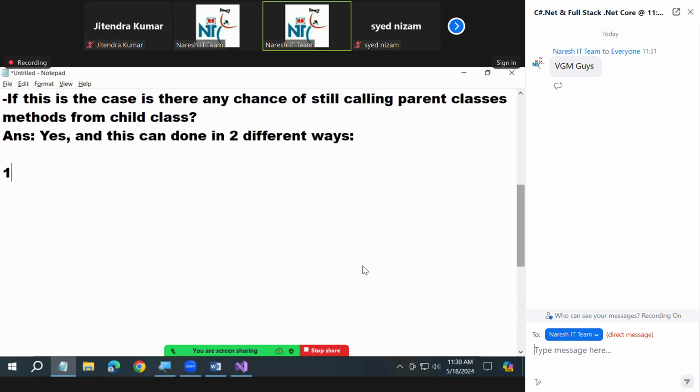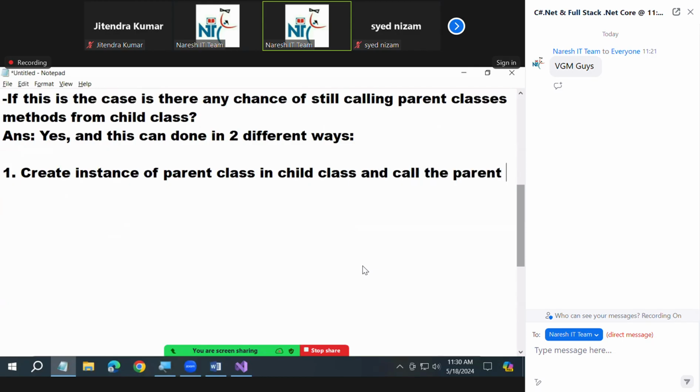First one, create a parent instance. You already know this now: if I create a parent instance, it calls parent methods only, it won't call the child's. And you can call the parent class methods.